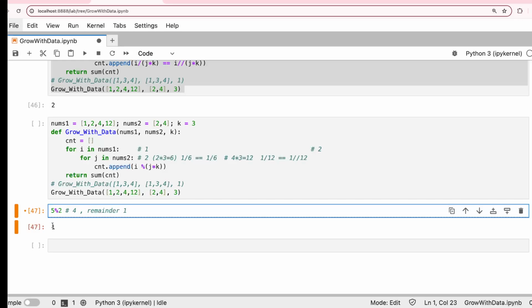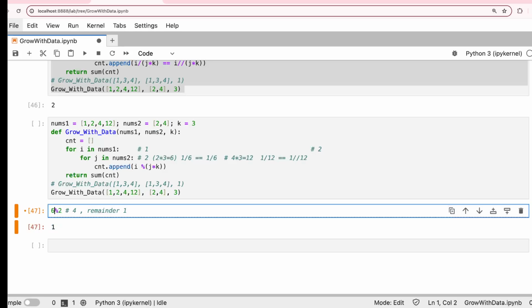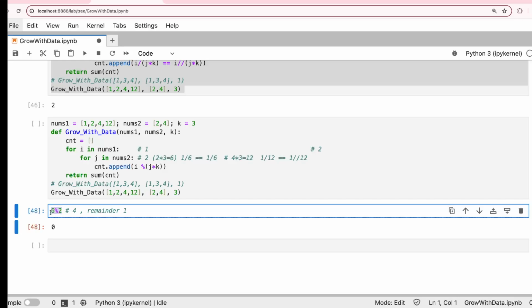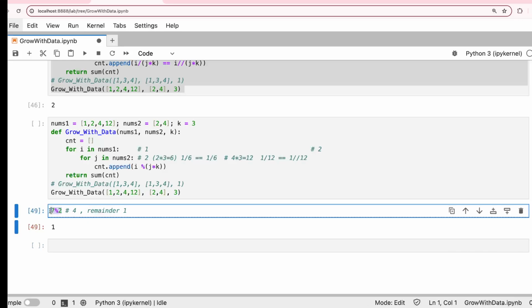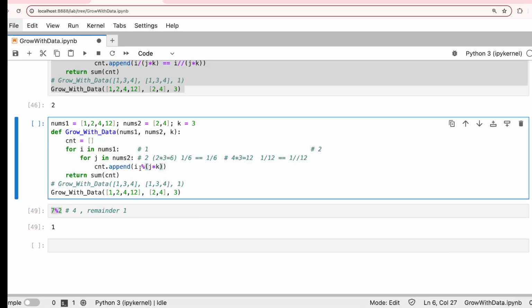So the mod function gives the remainder as 1. If you say 6 divided by 2, it's going to be 0 because it's completely divisible, 6 by 2, you get 3. There is no remainder. So it's going to be 0. If you say 7 by 2, it's different because 7 is not completely divisible by 2. So you get the remainder. So that's what we are doing here.